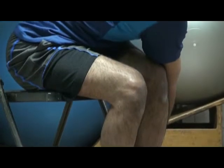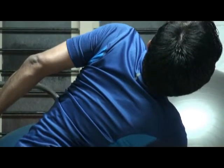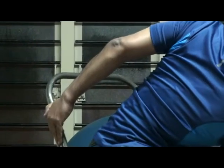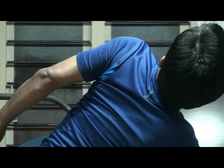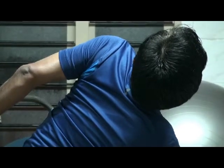Breathe well. As we inhale, the abdominal cavity should expand. As we exhale, it should contract. The upper arm should grip the left knee. Then the right hand, you should grip the foot of the chair. You must stretch the spine and twist the spine. Open the left shoulder completely.